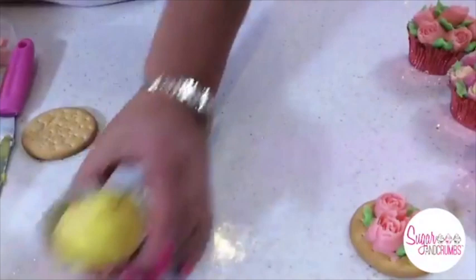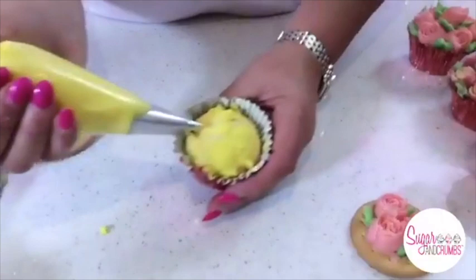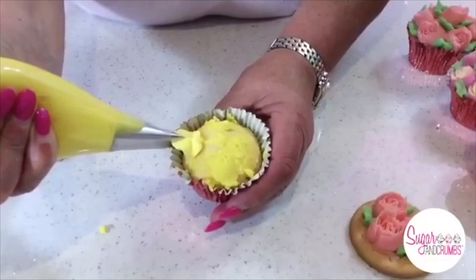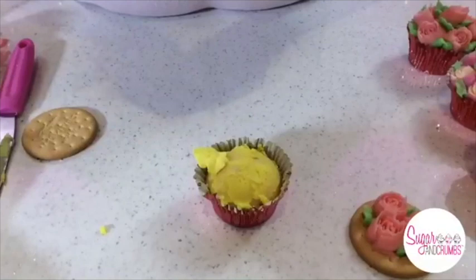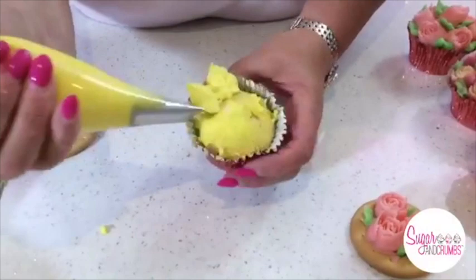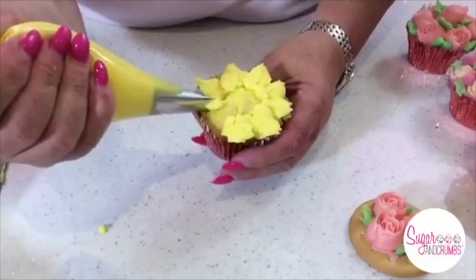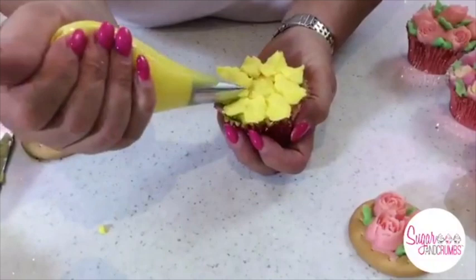So, right, then we're just going to use a Wilton tip, just so we can make things a little bit different. Oh, it's firmed up. Right, you're going to see me pressure this now because it's been waiting a long time to be used. Let me just see if I can warm it a little bit. The thing with this kitchen is, if you have the heating on, you're too hot. If you don't have it on, you're too cold. So this is the big mama one. You could make yourself a little sunflower with this. This is just a little rough one really, because I'm just speeding along.